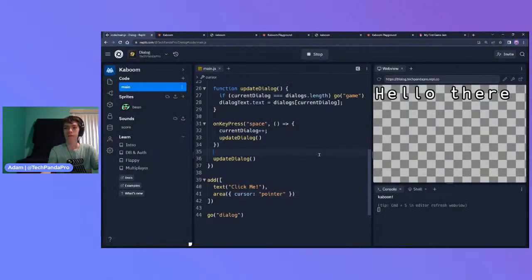So now, when we hover the text, and it should, no. What am I doing wrong here? Okay, it turns out actually cursor does have some issues with the latest version of Kaboom.